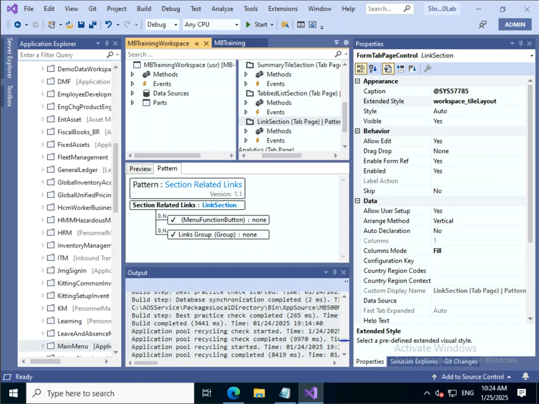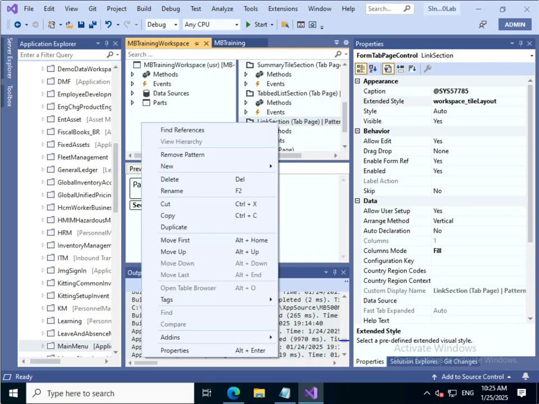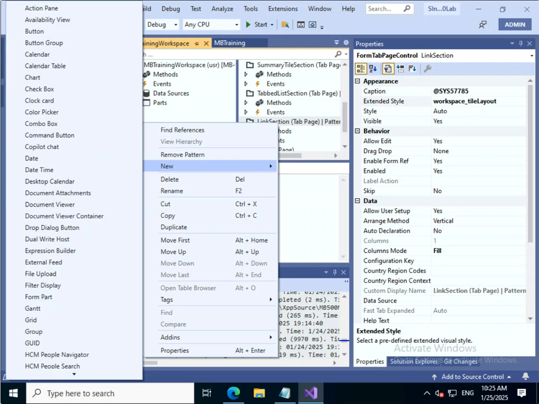So here, right click, link section, tab page, and insert a group, new group.